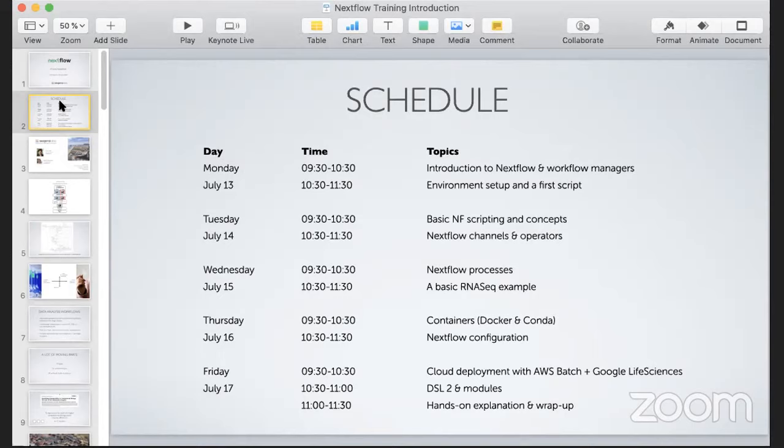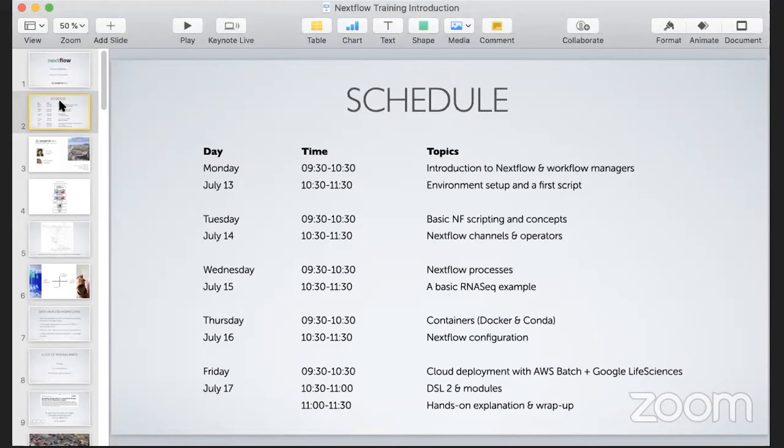And then in the second part of the session, we're going to set up our environment. We're going to be using a cloud environment for those of you who are participating on Zoom, set you up on AWS, download the course materials that we need to run the course, and then get started with a first Nextflow script, just to begin from the beginning and understand the simple concepts. Tomorrow we'll jump in and do Nextflow scripting.